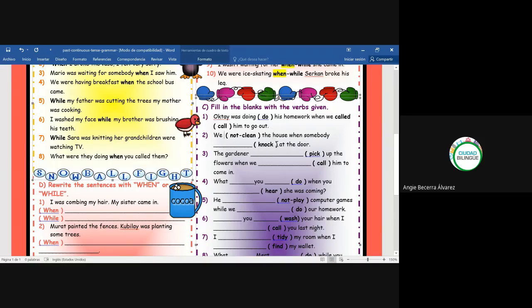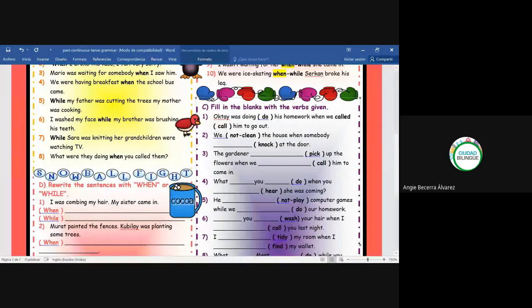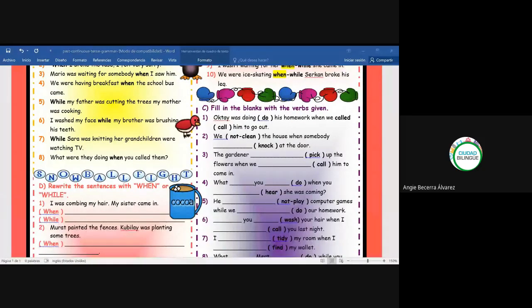Sus Lady, are you there? No, estoy sin pantalla. No me ves, no ves la pantalla de nuevo. Otra vez se me fue. Qué raro, pero los demás sí pueden ver mi pantalla. Sí. Yes, teacher. No sé qué hacer ahí, Sus Lady. Mira, igual yo envié el taller por WhatsApp. Si quieres, los puedes abrir y yo te digo cuál tienes que hacer. ¿Listo? Y tú me lo dices. Tú lo ves por ahí, por WhatsApp. ¿Ok?